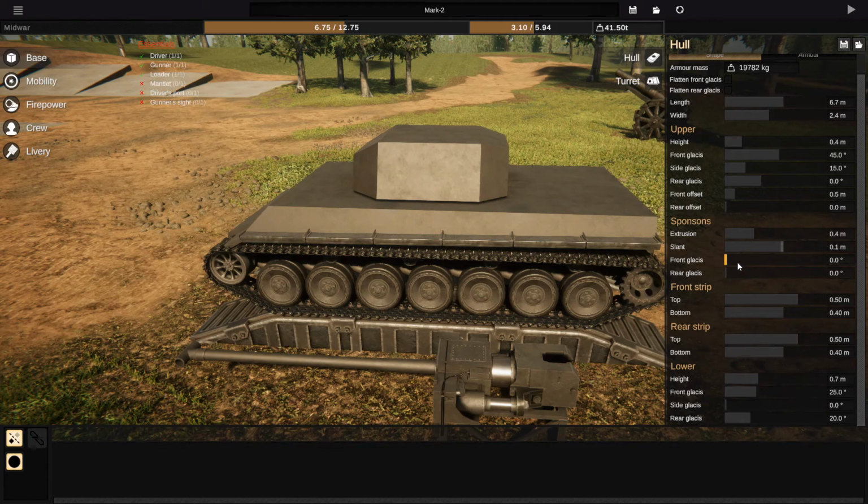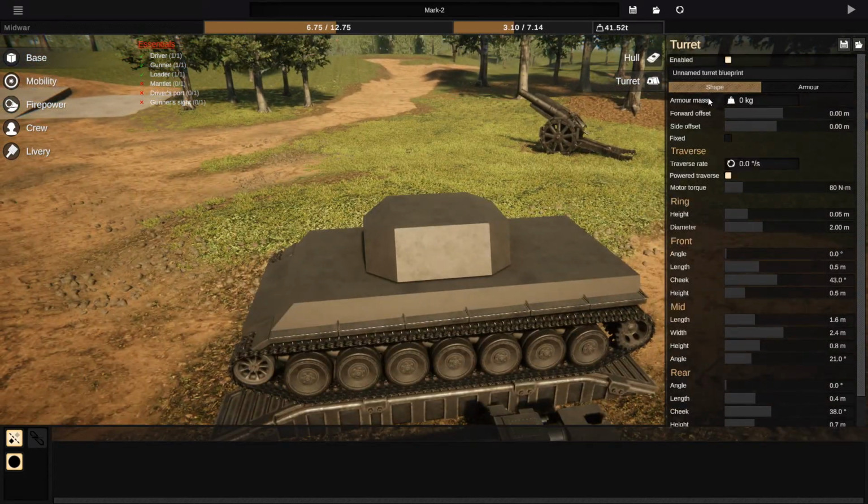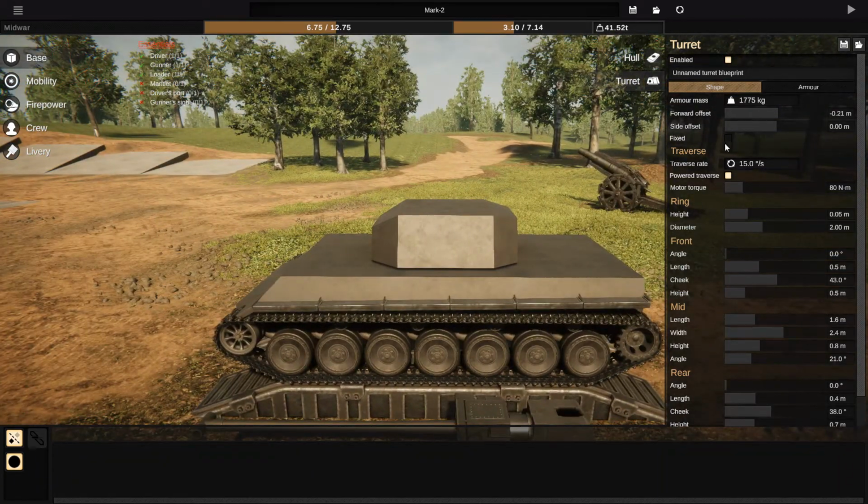Also, so this is the base. If we go over to the turret, change how offset it is to the front or rear. Let's keep it about there, I think. And then you can fix the turret. Quite fascinating.